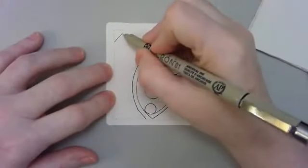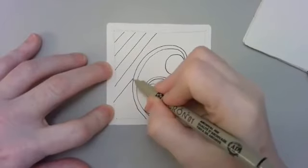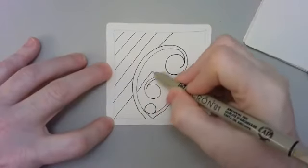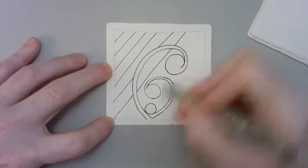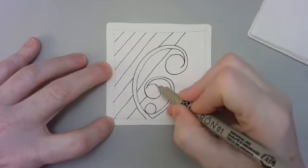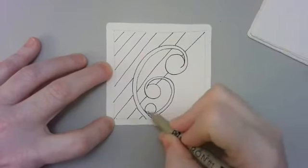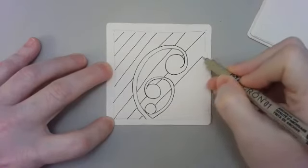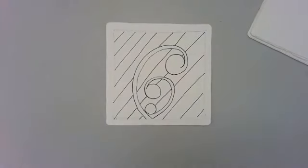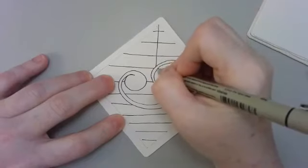So now I want to go in and I'm going to create a grid on a diagonal, but I'm going to make this grid behind my mocha. So I'm using the hollow bomb method to jump over anything I've already drawn. Let me re-emphasize right there where my pen stopped working. And you notice I'm just eyeballing it. I'm not using any tools to line anything up. I'm just making my little lines. And you can see I went smaller than I did on the others. I'm going to turn my tile, and now I'm going to jump over.